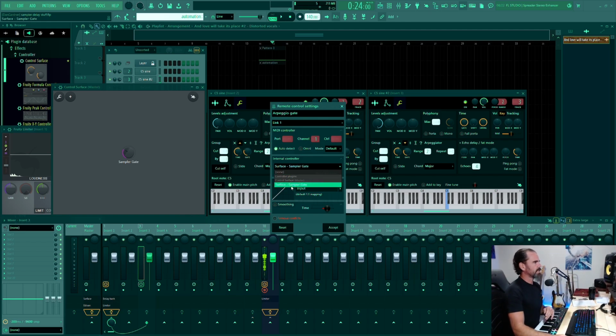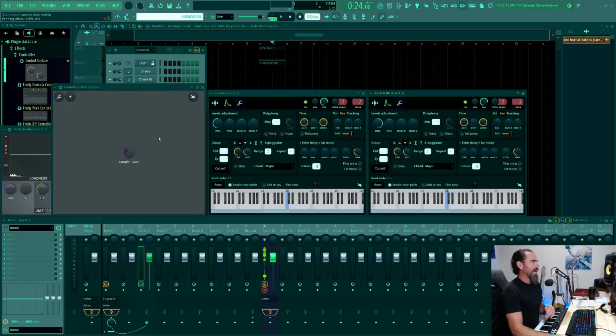And then you will see it, and you will click it, and once you click your second knob that you want linked to this new knob, this will come up. This light will light up, and if you leave it lit up and push accept, it will remove the first knob and only keep the second knob routed to that internal controller. So you'll want to uncheck that red light and then push accept, and then you'll have the ability to control both knobs that you've routed to it. So just keep that in mind.